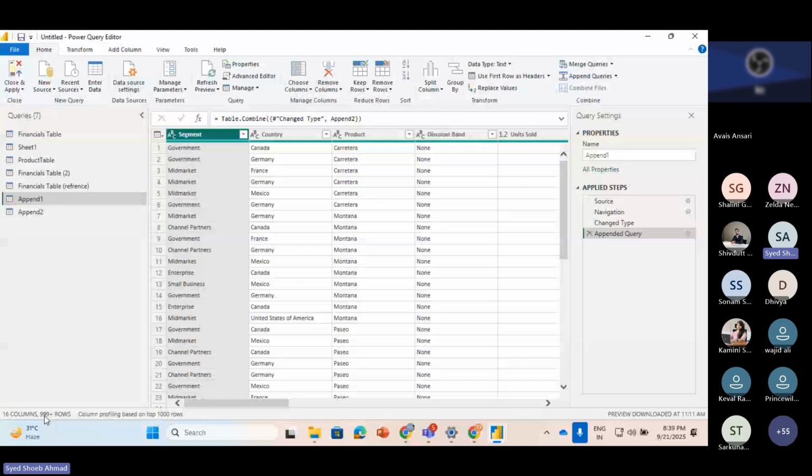And for example, if append one includes column A but append two does not have that column, then in that place it shows null values.